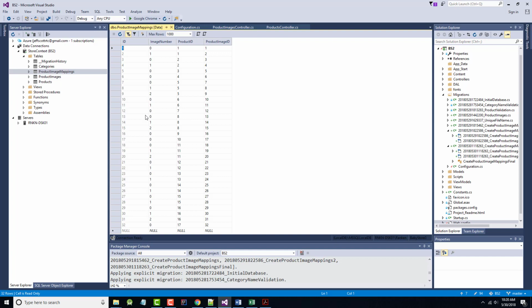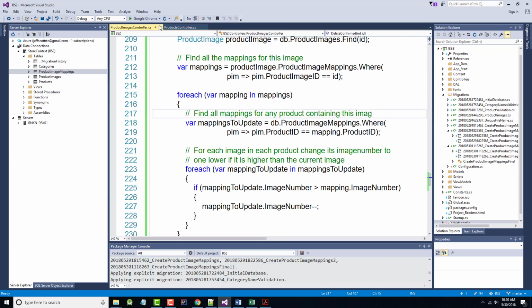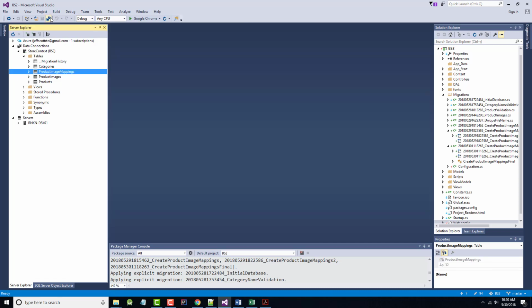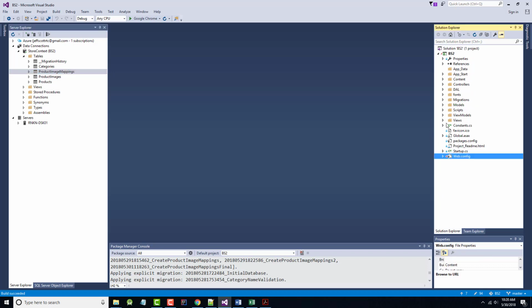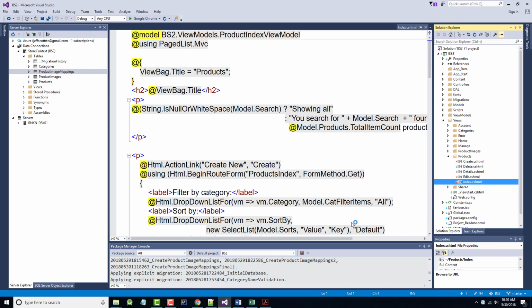All right, next, start the website and go over to the product index page. You'll see that each product has images associated with it. Let's hope. Again, saving. Don't think it'll be a bad idea to rebuild the solution. So under products, let's close our migration. So everything's closed. Under views, let's go to products, go to index, and let's view this in the browser.